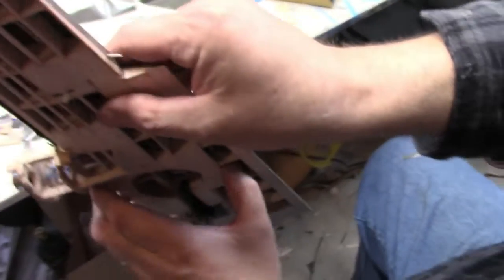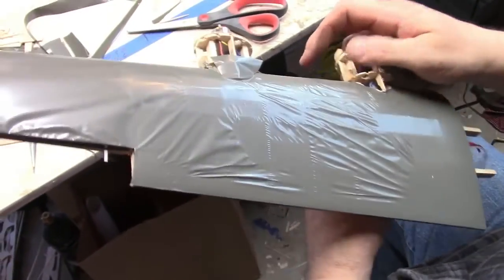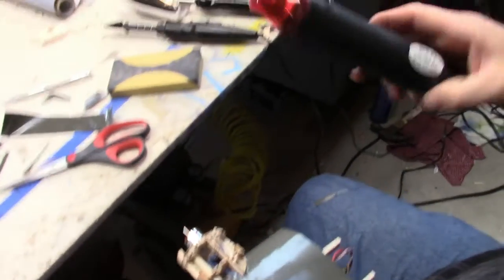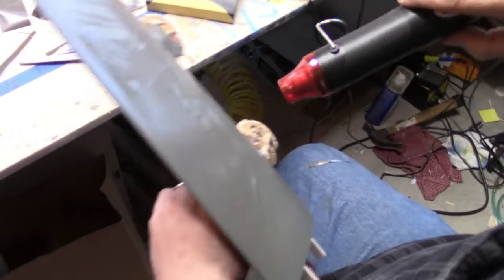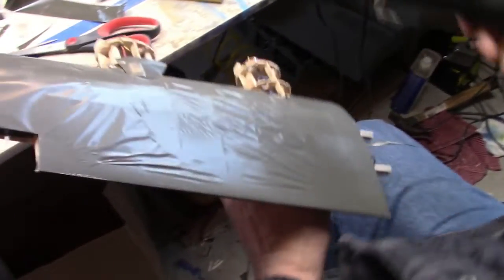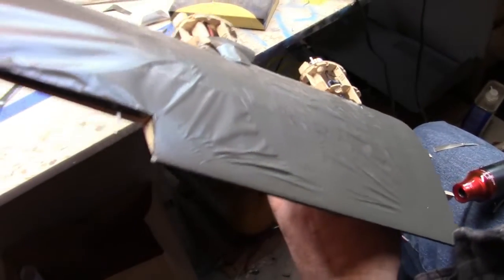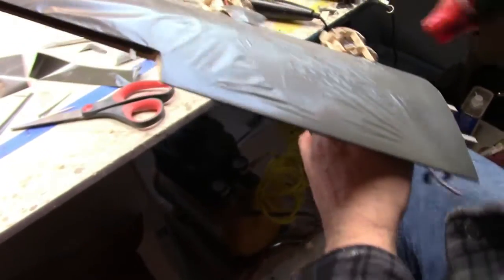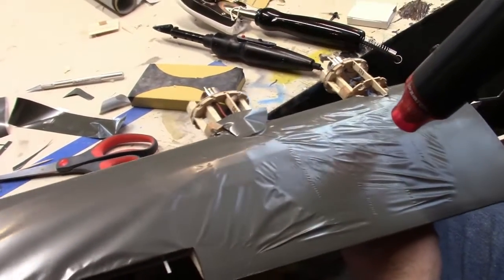Shrink tube iron thing. This is for shrink tubing. They're about 10 bucks. Now it's time to rock and roll. It's got to heat up. I got to get a hold of it, right? There we go. And you can just watch everything disappear.